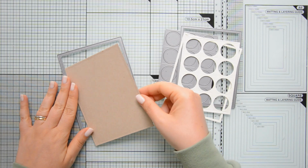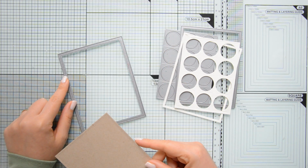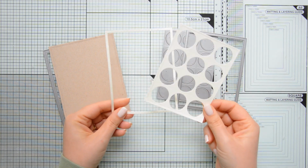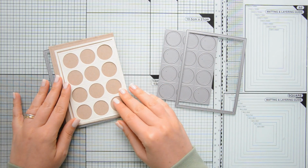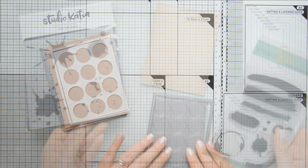I started by doing some die cutting to create the base for my card. I have some Nina Desert Storm cardstock that I die cut with the Darling Ribbon and Dotted Frames dies. This gives me a rectangle which is 4 1/4 by 5.5 inches. And then I also cut some vanilla cardstock using the loop dies. I'm not going to use the frame die cut for this project, but I can use it for another project later on.